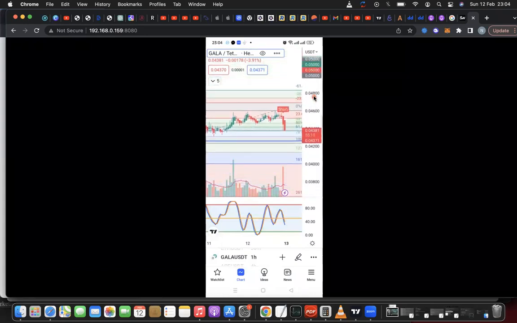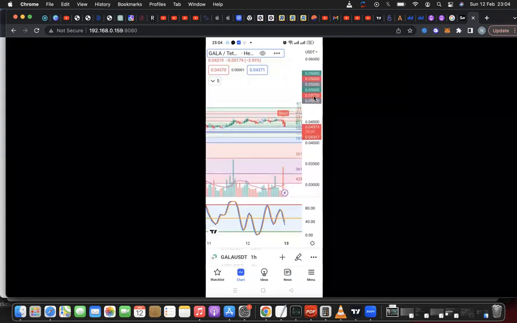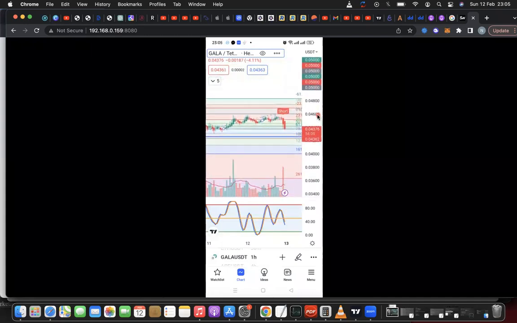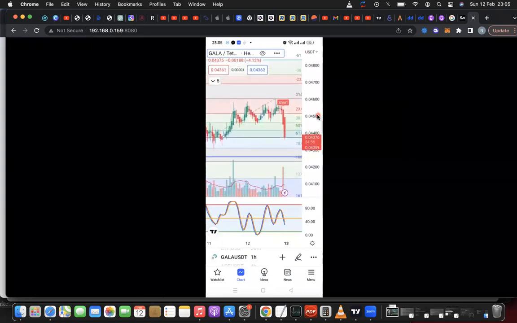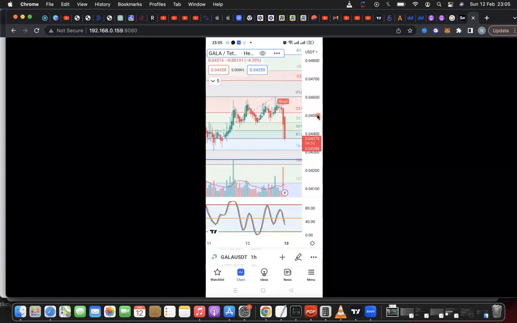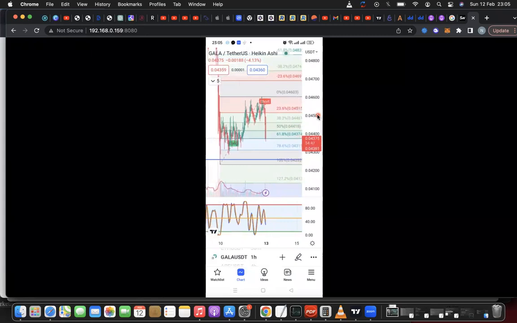Most times people's devices are going to appear like this, and they're going to say, I can't see my chart properly. All you have to do is tap on this side and drag it up. When you tap on that side and drag it up, you begin to expand and see your tool more clearly. Okay, that's one tip.